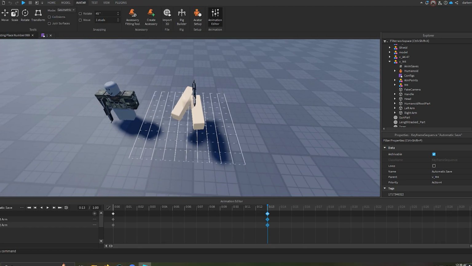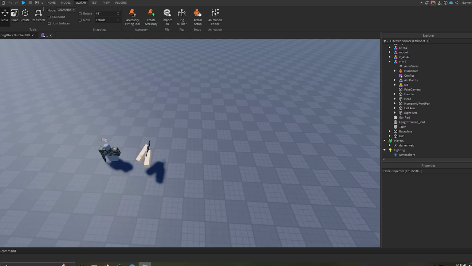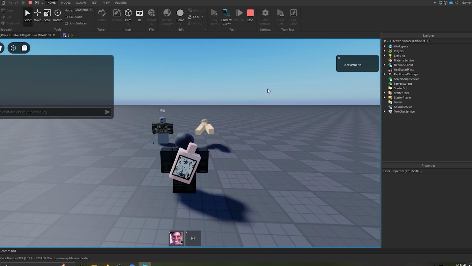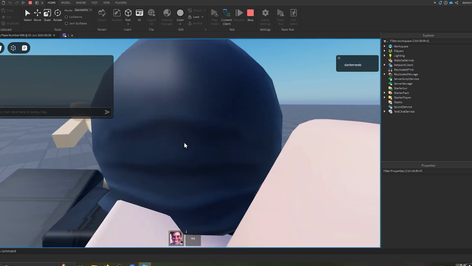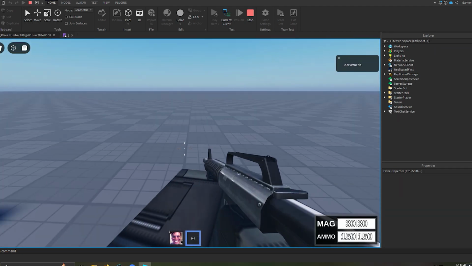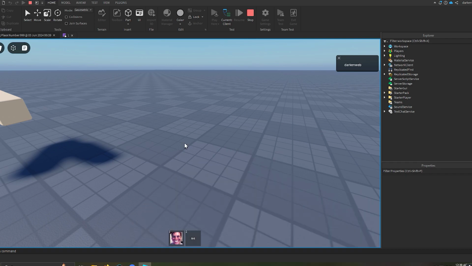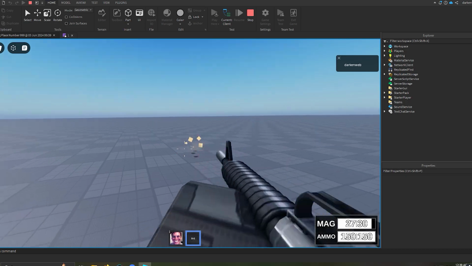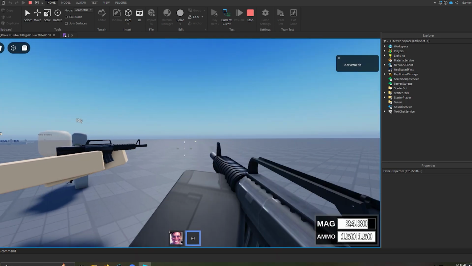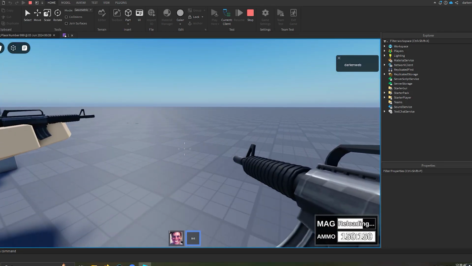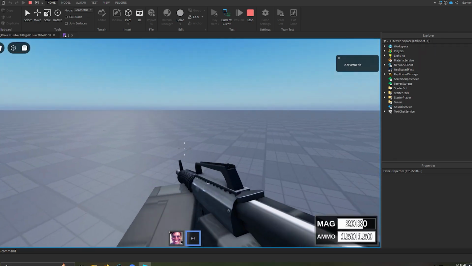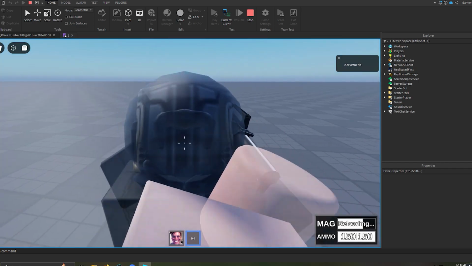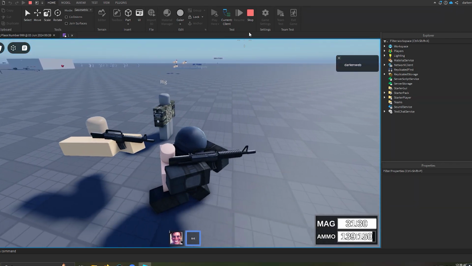And then now you can see the difference. There. You can see it equipping. So it's the same process as the firing, the reload, so on. Just have to change a different rig, that's all.